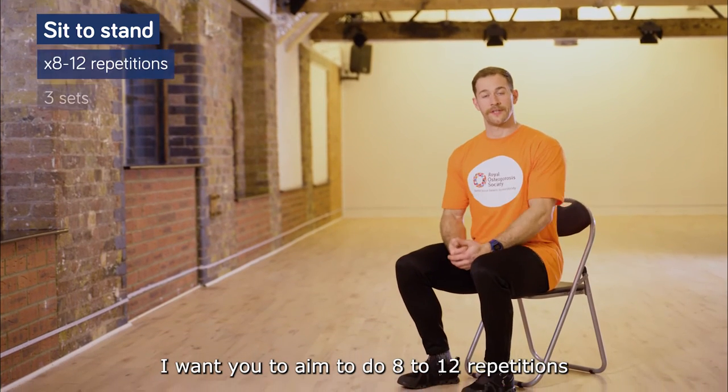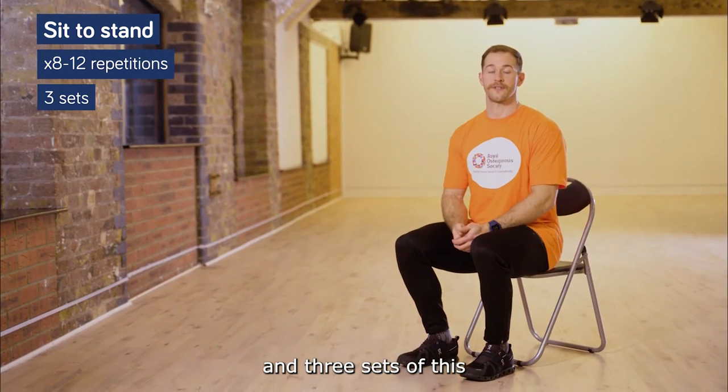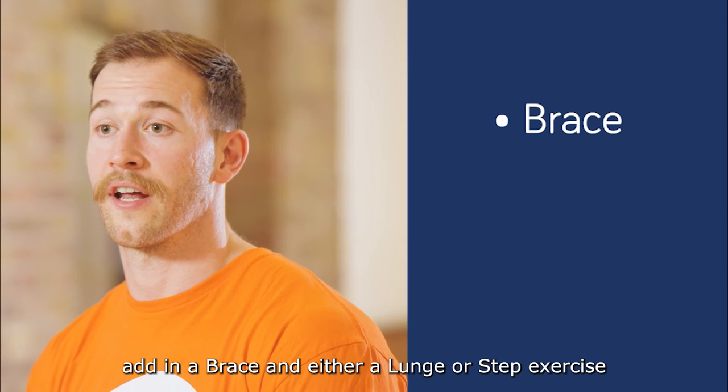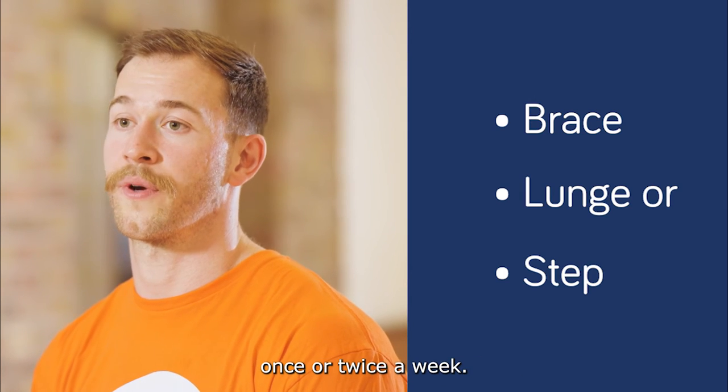I want you to aim to do 8 to 12 repetitions and 3 sets of this with a rest in between each set. And to help your body get used to new ways of moving in each stage, add in a brace and either a lunge or step exercise once or twice a week.